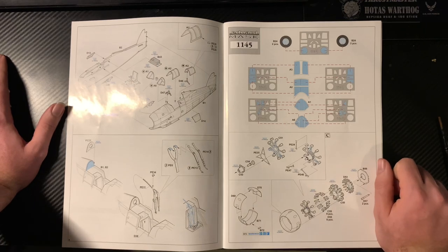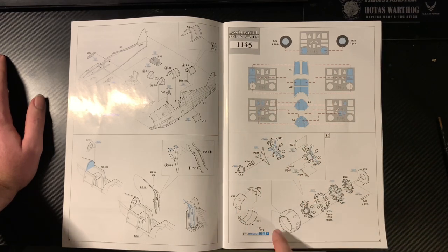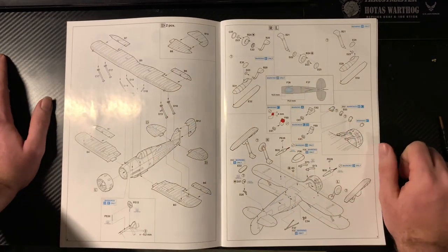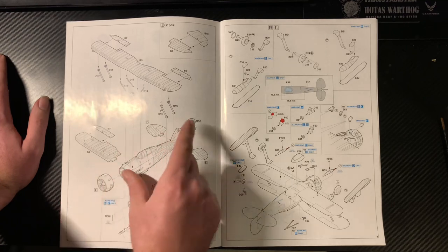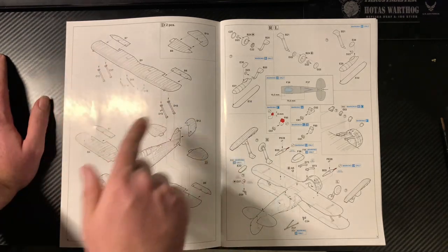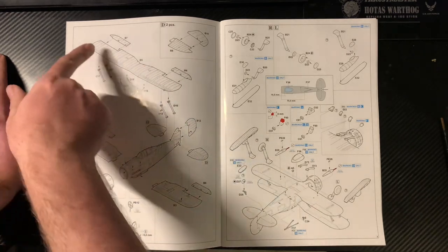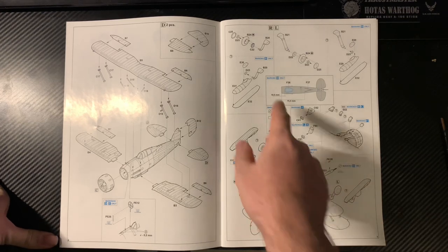Lots of photo etch to go in the inside — surely you'd only use the photo etch rather than the plastic parts. Last of the biplane fighters and the last British aircraft to have machine guns accessible by the pilot in the cockpit for the Royal Air Force. The Sea Gladiator had them as well. There's the masking set, more photo etch to go on the engine — quite a detailed Bristol Mercury engine there. The Mercury engine also powered the Lysander and Bristol Blenheim among other aircraft. Assembling those wings looks very straightforward — you'll want to take your time, get them nice and dead straight, let them fully dry before you attempt to attach everything.